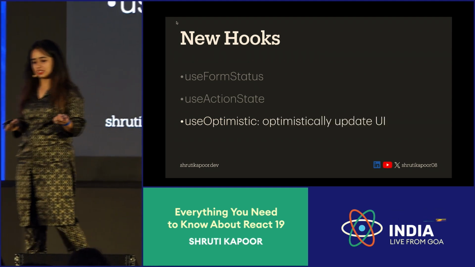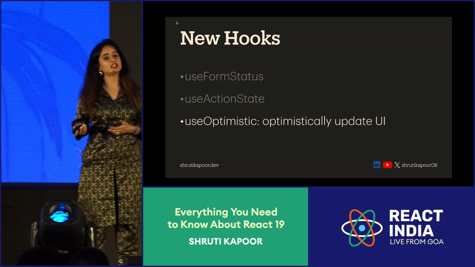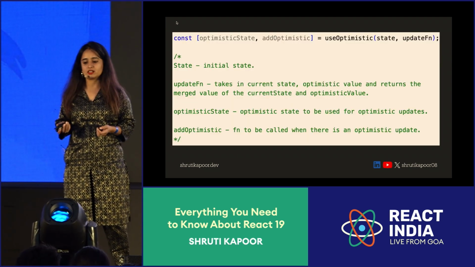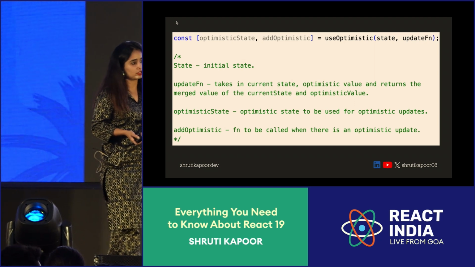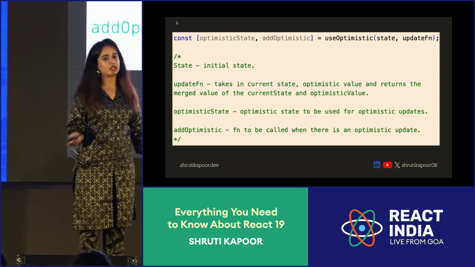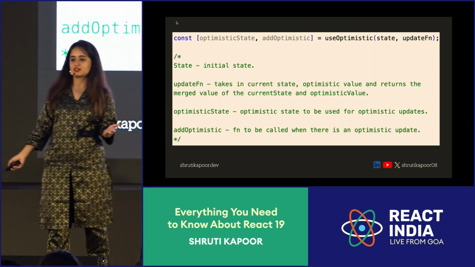So the useOptimistic hook can be really helpful for optimistically updating the UI. And also really helpful in forms as well, because you're waiting for the user to submit the form, waiting for the server to perform an action. And this hook can be helpful in showing some sort of positive reinforcement.